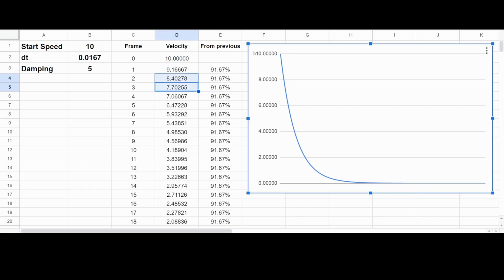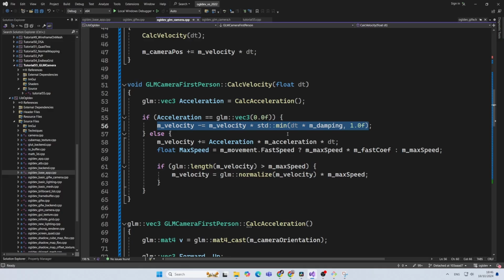The following graph shows how the velocity is decreased from the default maximum speed of 10 over time. You can play with different damping settings and see the effect. The case of positive acceleration is even simpler. We just need to add the acceleration vector multiplied by the acceleration factor multiplied by the delta time.